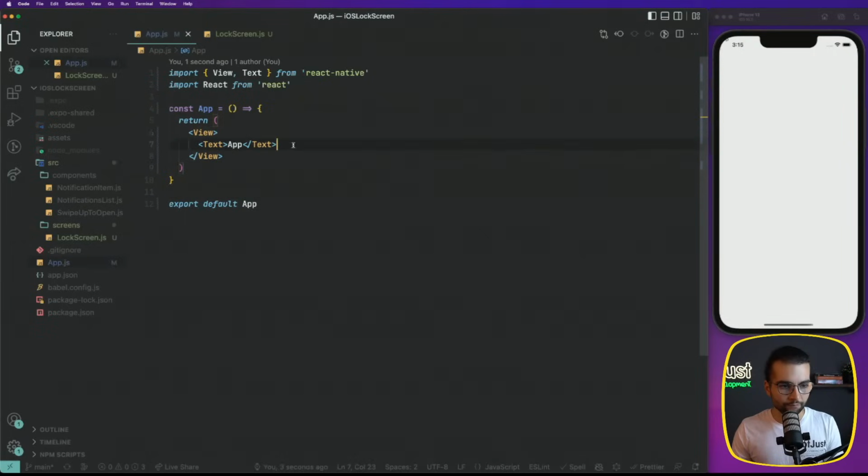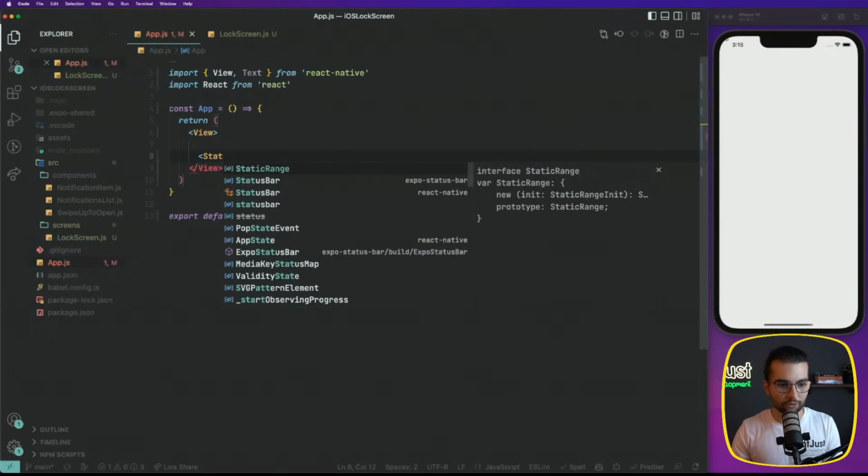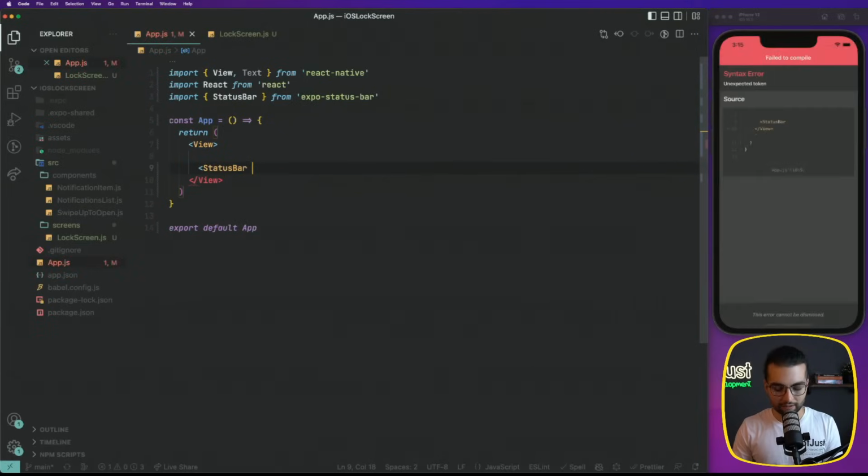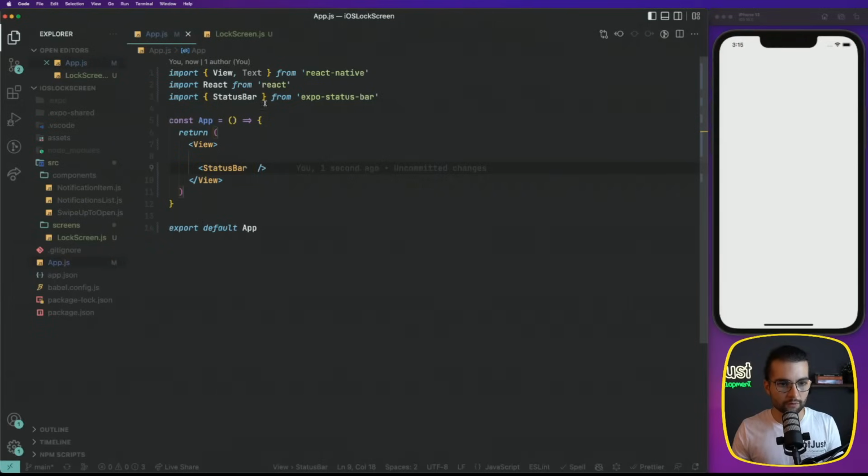And here, instead of this, let's render the status bar. How was it? Style light.